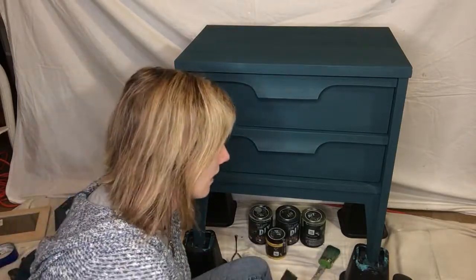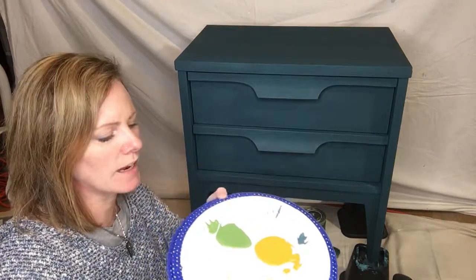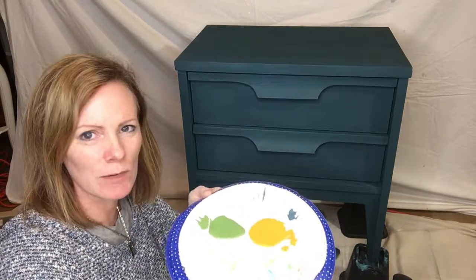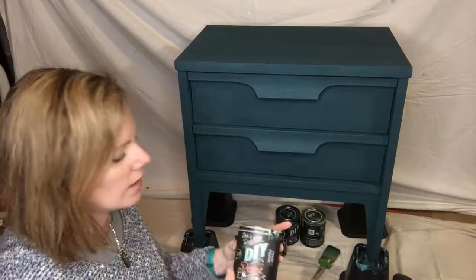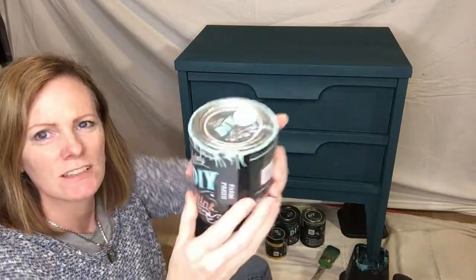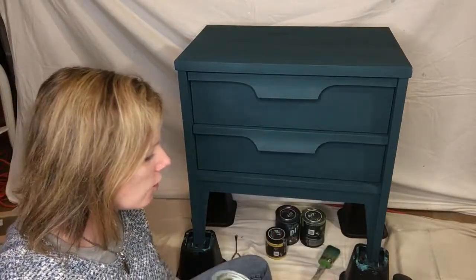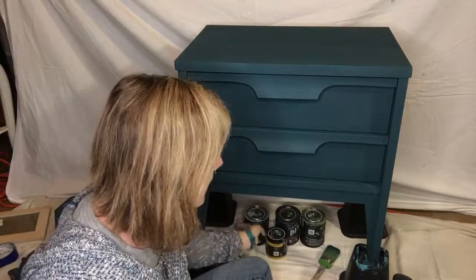So we're already there. I've got my paint. I just put a little bit out here on a paper plate. I've got Fancy Farm Girl here, and this one over here is Queen Bee. I don't think I'm going to need much, so I just put a little bit on a plate. And I also pulled out another color. This one is called Farm Fresh, and as you can see here on the edge, it's kind of a robin's egg blue color. I'm not sure, we might need another color, so I grabbed that just in case.